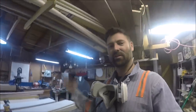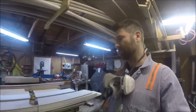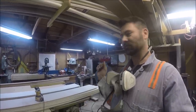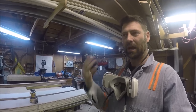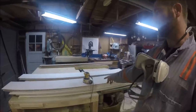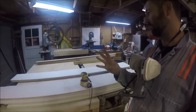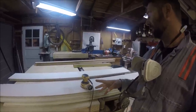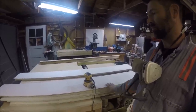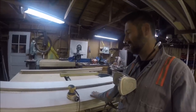I'll give you another view of this project, of what goes on in the workshop. You've seen quite a bit of what I've been doing at the house, but this is all the soffit for the garage. It's 11.5 inches. I get 4 pieces per sheet of plywood, and I'm almost done sanding. I primer everything, both sides, and then I sand just the side that's gonna get the color coat.